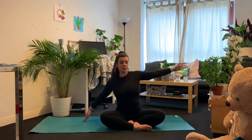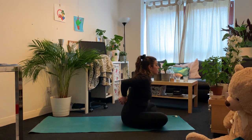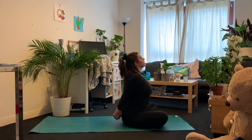And breathe in, come up. Clasping your hands behind your back. Going to breathe in, send the hands towards the mat. Feel the chest lifting. So we're just opposing the movement we've done with our Bakasanas.